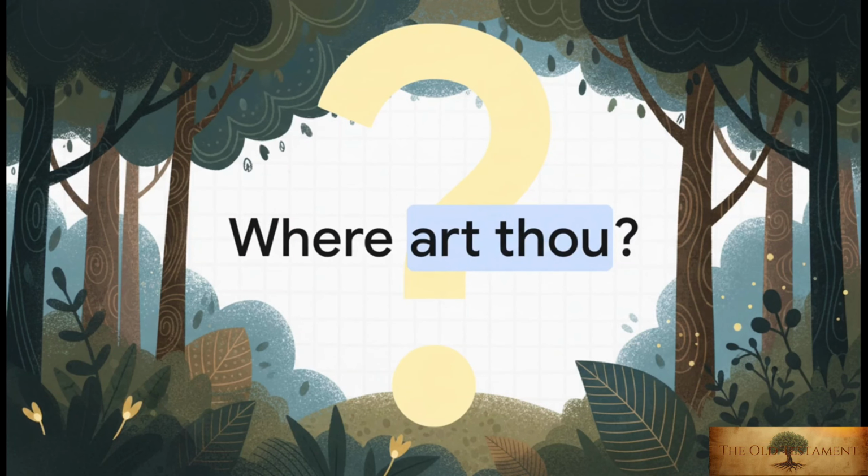Then comes this haunting, incredibly simple question echoing softly through the trees. The Lord God calls unto Adam and says, "Where art thou?" It's such a fascinating narrative moment. It's not a thunderclap of judgment or an immediate accusation. It's a question of location. It highlights the broken relationship and the literal, physical distance Adam has suddenly put between himself and his Creator. And this simple, forward question forces Adam to finally step out of the shadows.